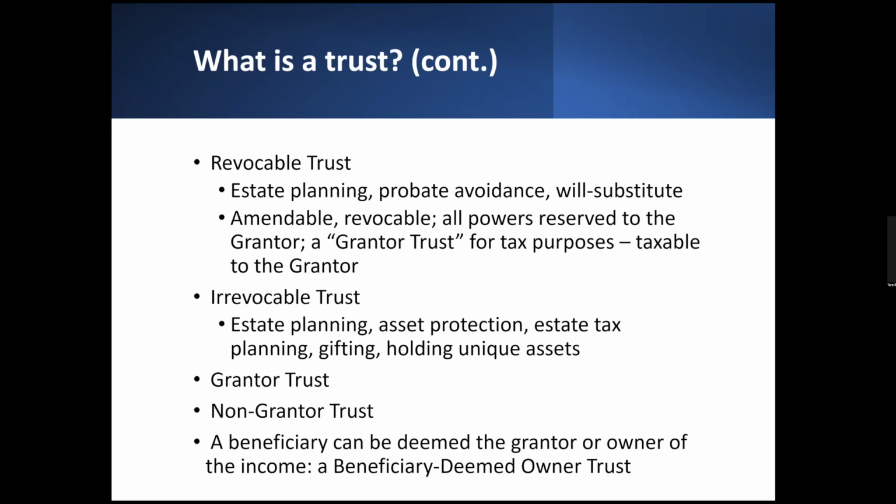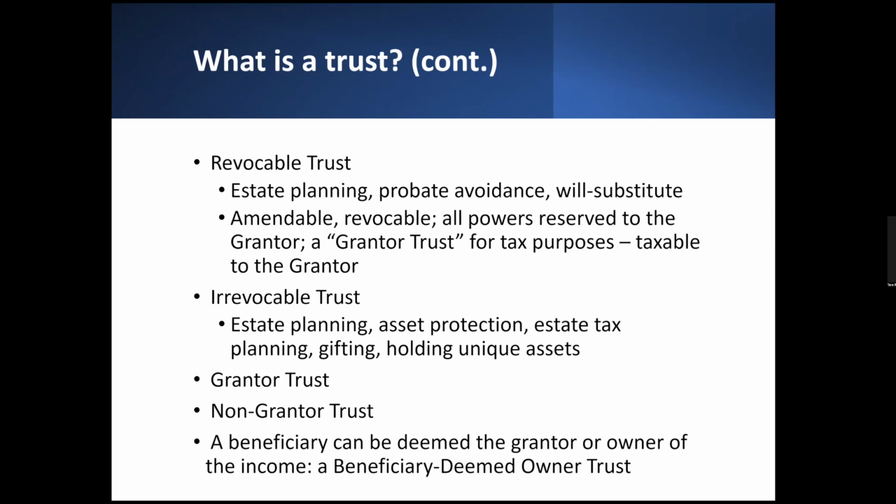And a trust can be considered a grantor trust for tax purposes, revocable or irrevocable. That might sound counterintuitive. How can you be taxed on something that you gave away irrevocably? But in fact, the irrevocable trust, I will say most of the time that the types of trusts that we draft that are irrevocable, most of the time they contain provisions that still cause the trust income to be taxable to the grantor. So an example would be you have put a rental property into the trust, then the rental income is still taxable. Even though it's irrevocable, it's still taxable back to the grantor.